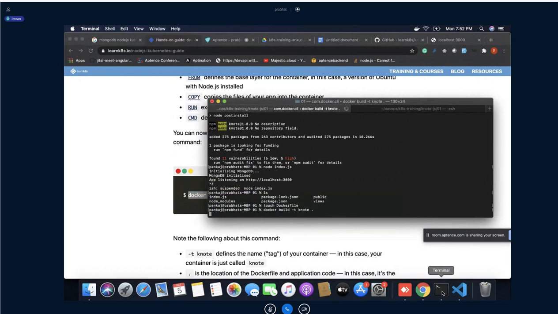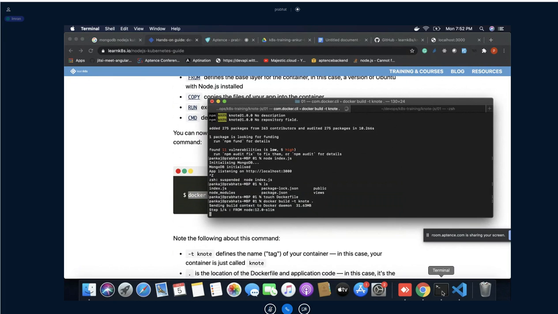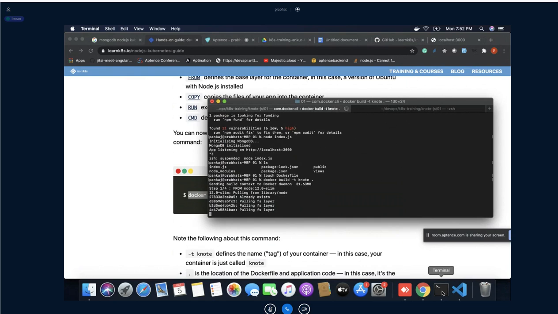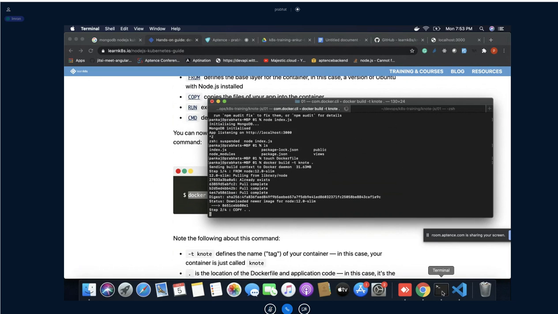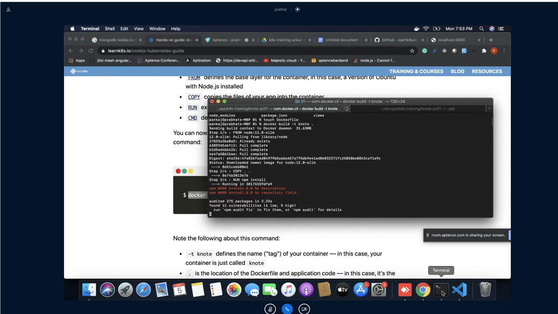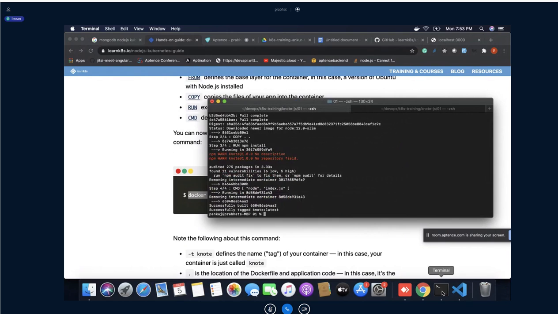Run this one. Okay, so our Node.js has been created.